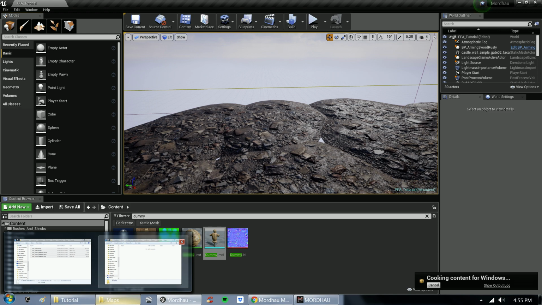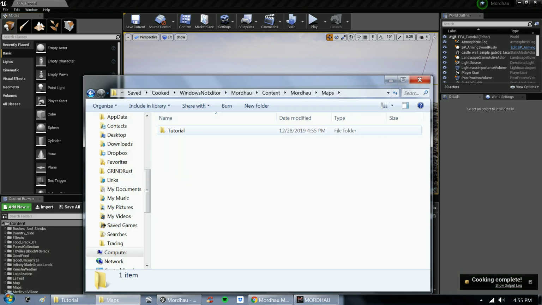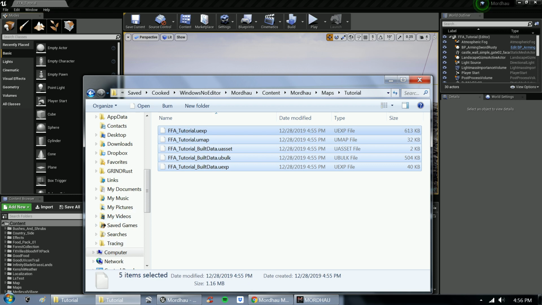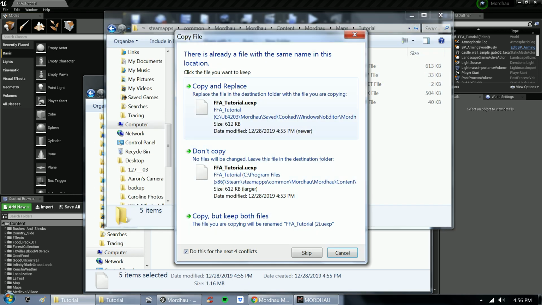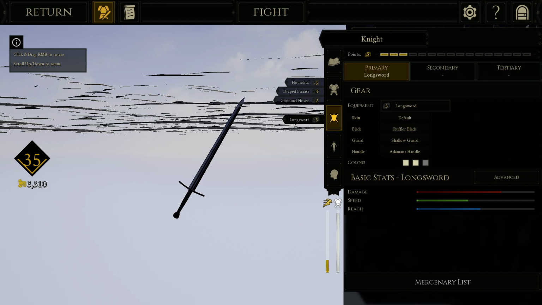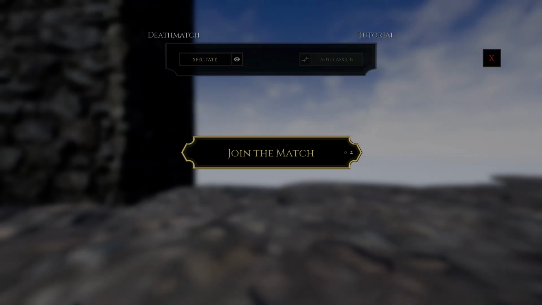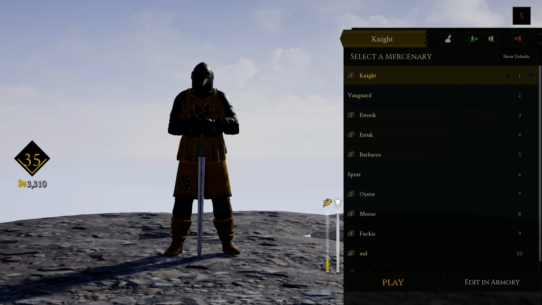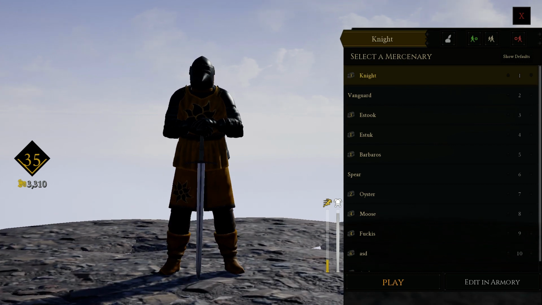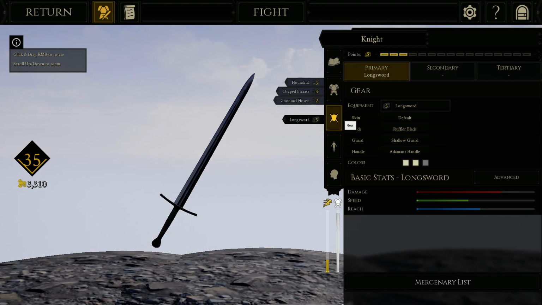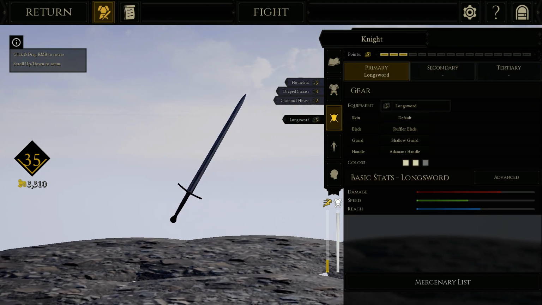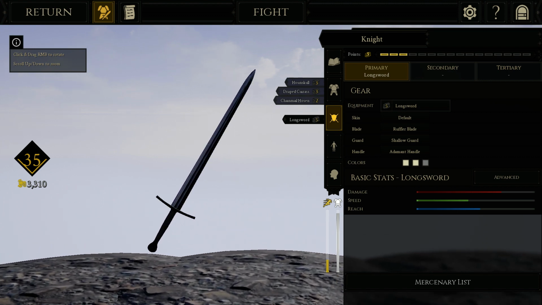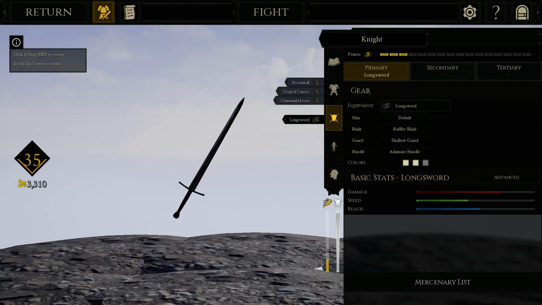And here it comes. There it is. Do this once again. And there we go. Might be floating a tiny bit. You can just adjust the Z-axis so that it's right where you want it. But the main thing is that this looks good. It's consistent with the other official maps, and it doesn't look like garbage. So that's how you fix that.